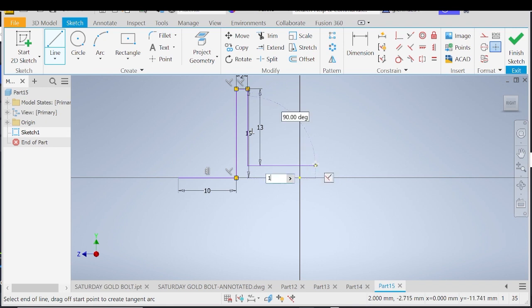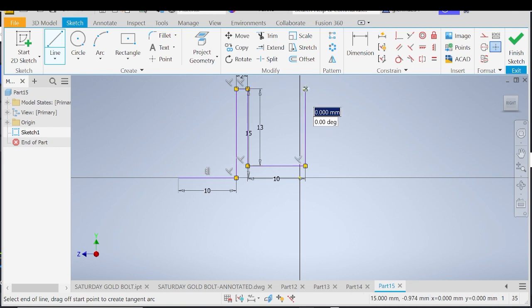Then this time round I want us to give the line a dimension of 10 millimeters, and then now you need to press enter, and then move your cursor upwards in that direction. As you can see, it is snapping to the exact height of our previous line, which is good for us to just snap to that position.